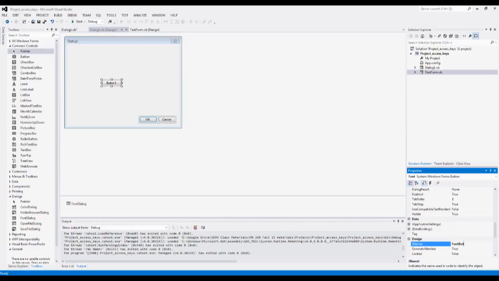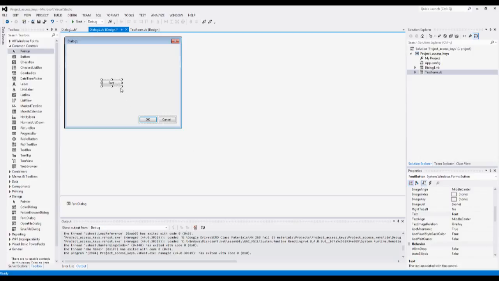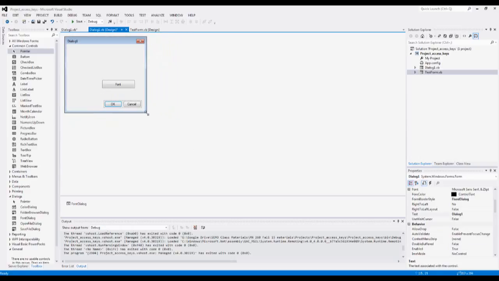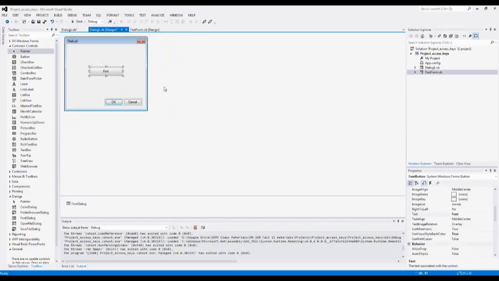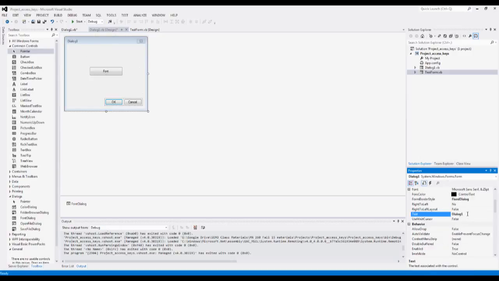Sorry, this is the name, not the text, so let's make it font button, and let's change the text to, where is the text? Okay, sorry, how could I miss that? So let's make this font. So now it's font. Let's make it a little bigger, and this dialog box itself a little smaller, since I'm creating only one button. Let's rename this to something else.